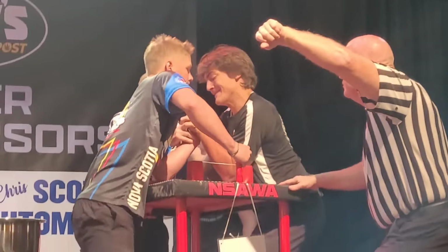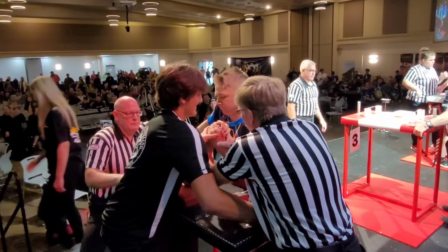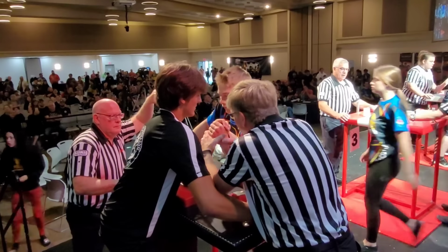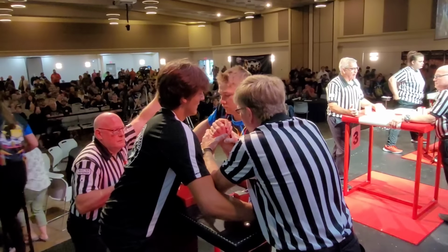Table number 3. Now he's coming in for Elliot. Larrett takes going on table 4. And now for my big rematch. This guy had previously put me onto the B side. Now, I knew that his cup was going to be super strong, and I had a couple ideas what to do. My main idea was a low hand top roll, and just crack his wrist as hard as I could, and then from there I could probably work. So, that's what I go for.